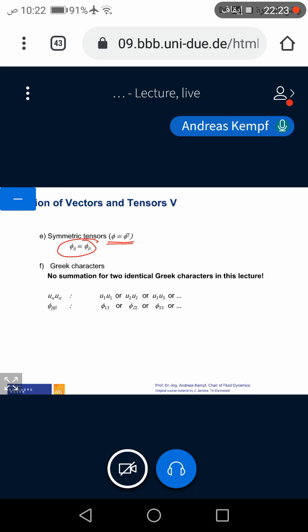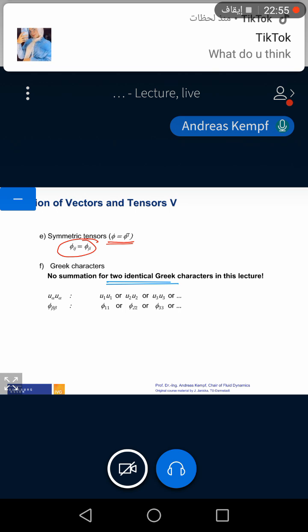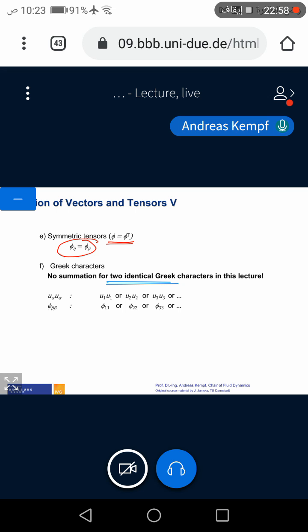Now, there's a special convention in this class here for Greek characters. This is introduced because at some points we might actually deal a little bit with chemistry for the turbulent combustion part, only a very brief introduction over one lecture, or actually 10 minutes. But there we are also using some index notation without using the Einstein convention. So the convention will be that if you ever spot an equation that has identical Greek characters, two of them, we do not sum up. Okay, so for this lecture, Einstein convention only relates to Latin characters, but not to Greek characters like alpha or beta. Okay?